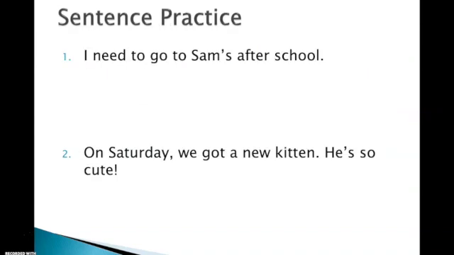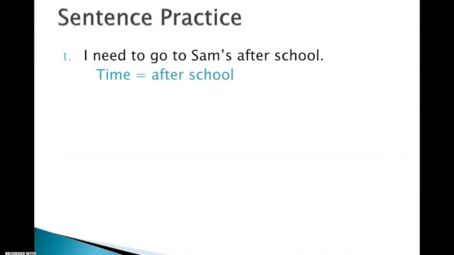Now we're going to do some practice. I'm going to give you these sentences. I want you to think about the time, the topic, and the comment, and then after a minute, I will show you the answers and we can go through them. All right, I need to go to Sam's after school. What is our time? What is our topic? And then what's our comment? Why did you bring it up? Why is this important? Our time is after school. Our topic is Sam's Club. And our comment is I need go.